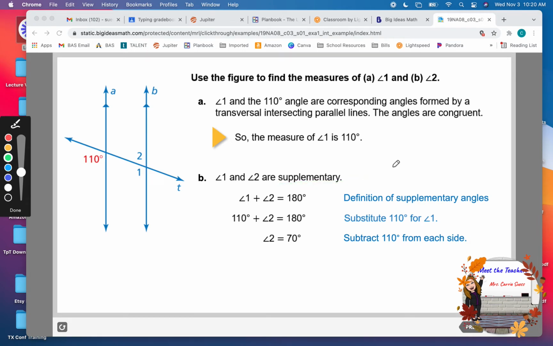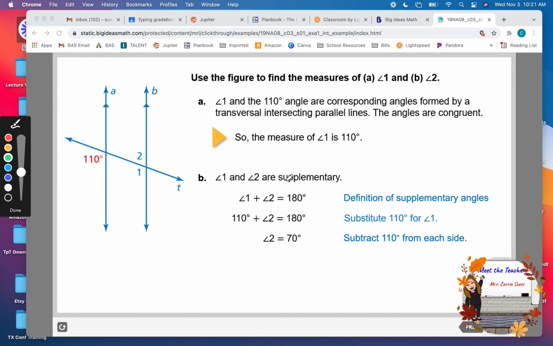Can anybody tell me what complementary angles add up to? 90. Very good. Complementary angle is a 90-degree angle. That is from last year, absolutely. That's why I wanted to see if you remembered. If you hear the word complementary, that's 90 degrees. So if there were two angles that are complementary, then they would add up to 90. Supplementary angles add up to 180. If you didn't know that, I'd write that in your journal.